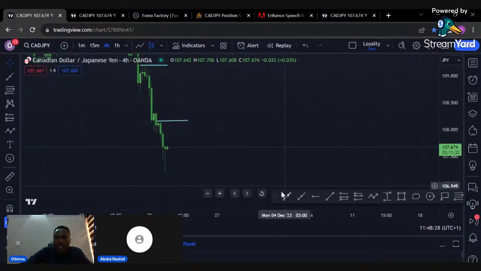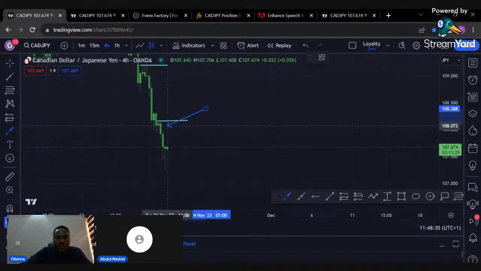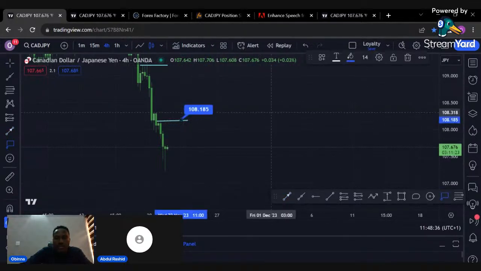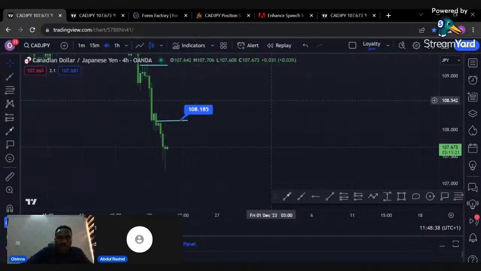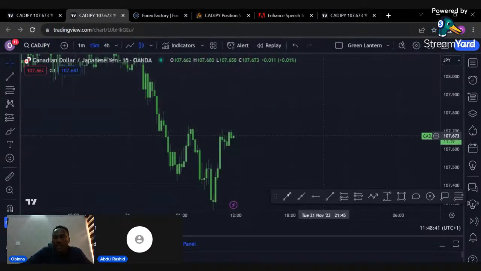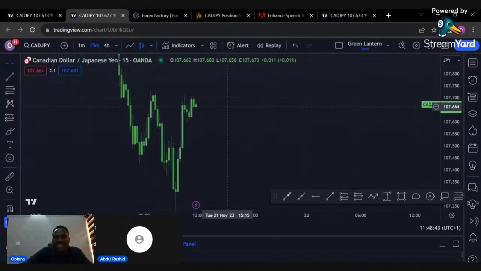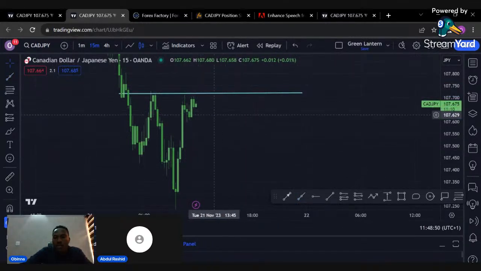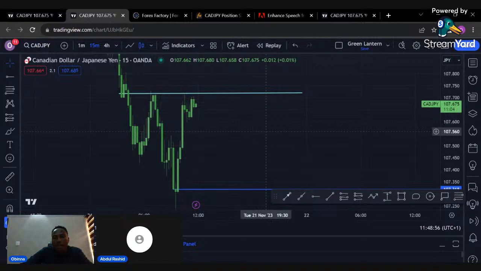Now the best trade would have been just here around the Asian session, but I don't trade the Asian session, so there's nothing I can do about that. So for the 15 minutes, I'm only interested in the lower high of the 15 minutes. So this is the lower high of the 15 minutes. And what I'm interested in is to look for sales. So my take profit will be here.